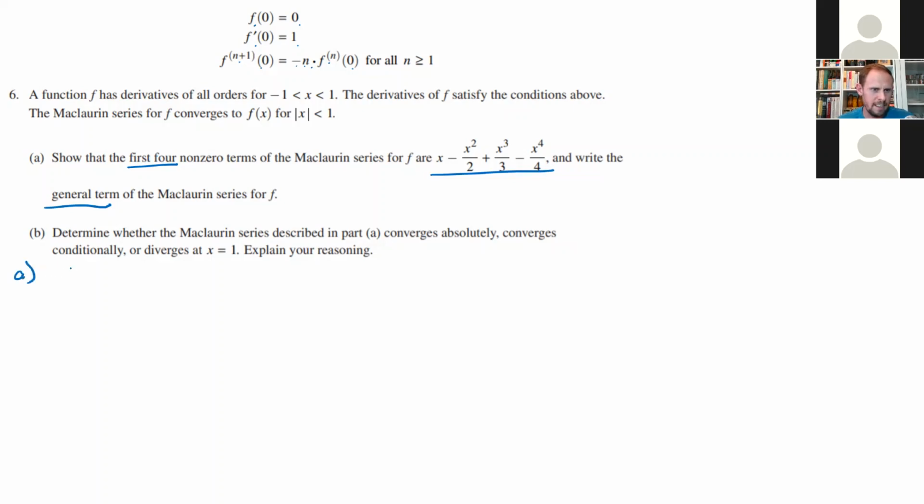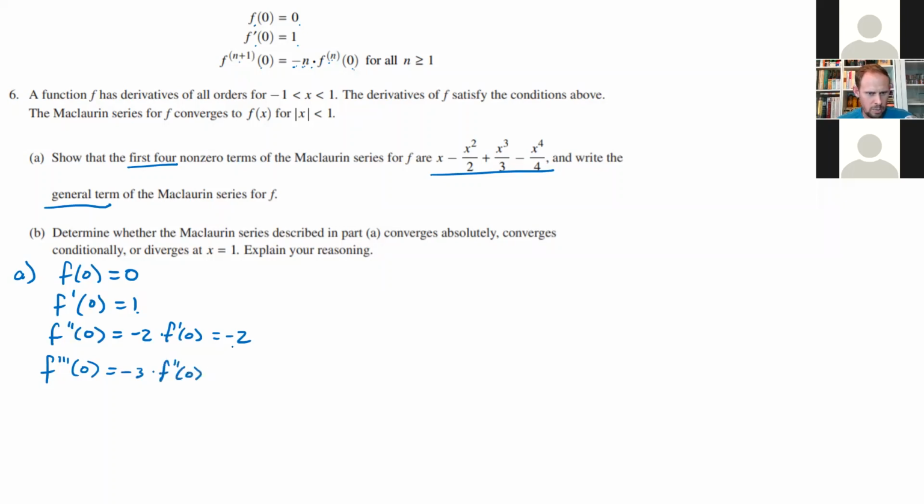All right, well, we need to just list a whole bunch of what happens with derivatives here first. So we got that so far. Now the second derivative. Well, it's going to be -2, because it's the second derivative, and then the first derivative at 0, which we said is 1. So that's -2. The third derivative at 0 is going to be -3 times the one less derivative at 0, which we just said was -2. That's what we got. So it's -3 times -2. It's 6.